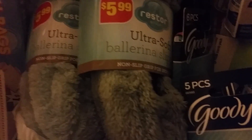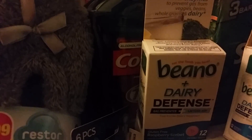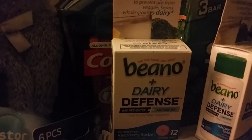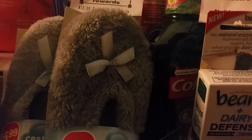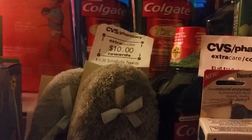Don't forget to ask for those rain checks. I asked for that rain check on the Beano — I think it was back in February — it was $4.99 and you get back four extra care bucks. I had that rain check and was finally able to use it today and got four dollars extra care bucks back. Thank you once again — I'll be coming back with another haul video. You all have a great day, this is Jan with Cheryl That Girl, see ya!